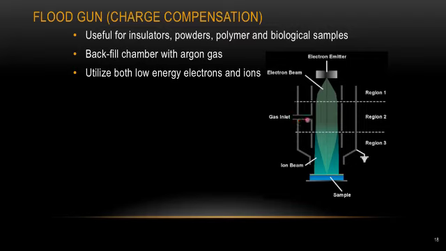What this is doing is, the first thing, you will try to backfill your chamber with some argon gas. So you can see there's a gas in there right here. So you will fill the entire chamber with some kind of argon gas. Then the electron gun on top here will be using some kind of low energy electrons and ions to neutralize your entire sample surface down here. The energy for the electron and ion are pretty low, usually between 0 to 5 eV. So with such low energy, most of the time it won't damage your sample surface.